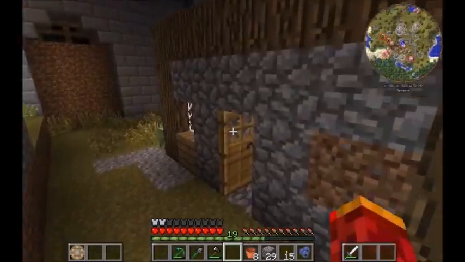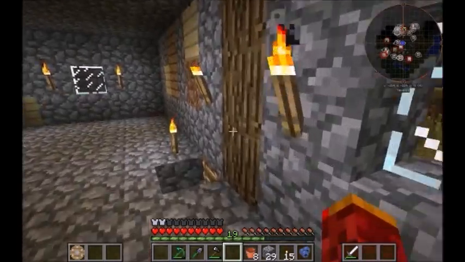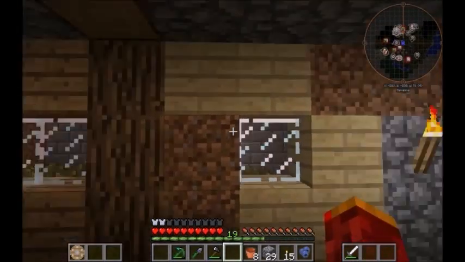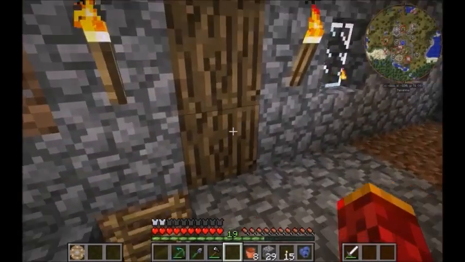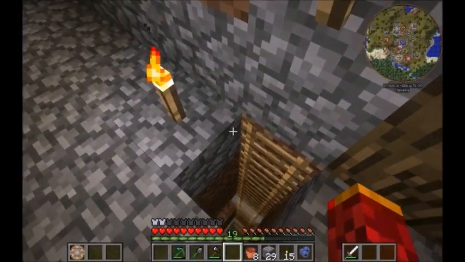The cobblestone apparently lasts, like it can't pick up cobblestone. I guess it's too heavy or whatever. So I've boarded up what I could just so I wouldn't get sucked out, and used cobblestone to fill in the ceiling. And then I've moved everything down here.